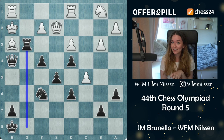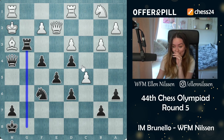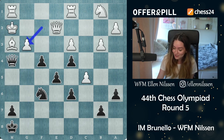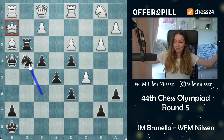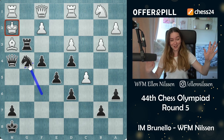you gotta be kidding me. This actually works. That's insane. The point is that if she takes the rook on g3, queen takes g3 is checkmate, and if she goes to f1 with the queen, knight g4, and it's a checkmate again. I was like, no way, this is just not true.